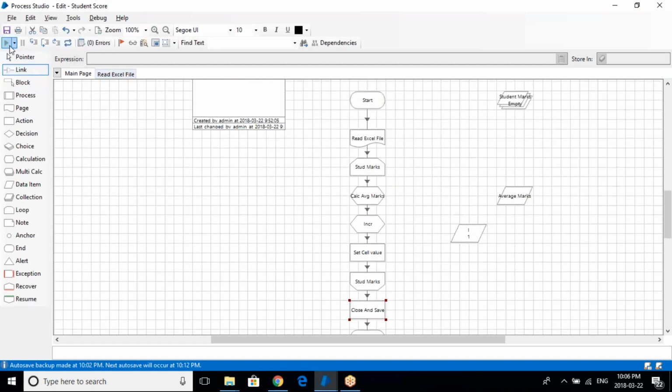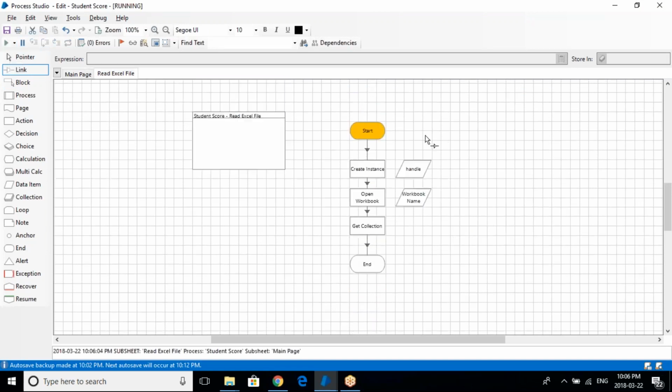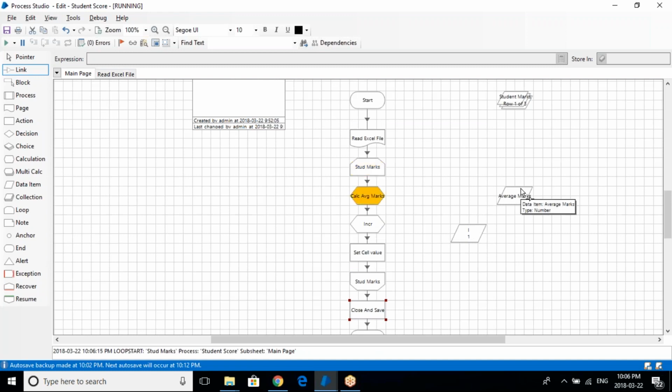So let me run this process and see what result we get. Just going here, opening the workbook, getting the workbook as a collection. Now it's going to the first row, adding the average mark and storing it in the cell value.